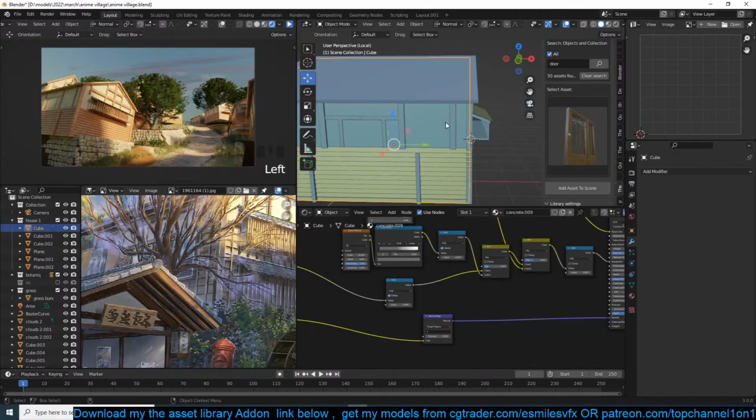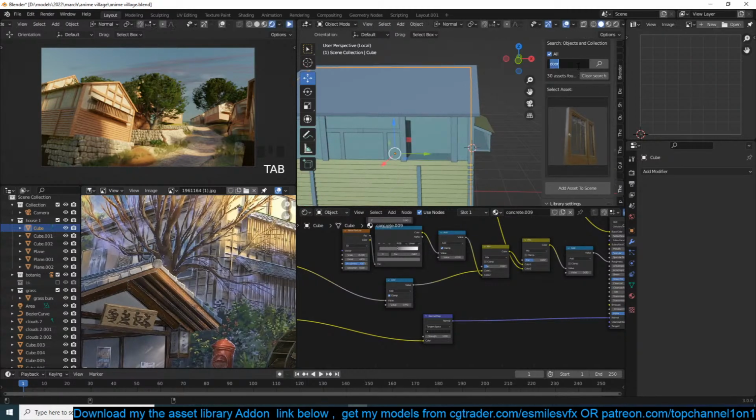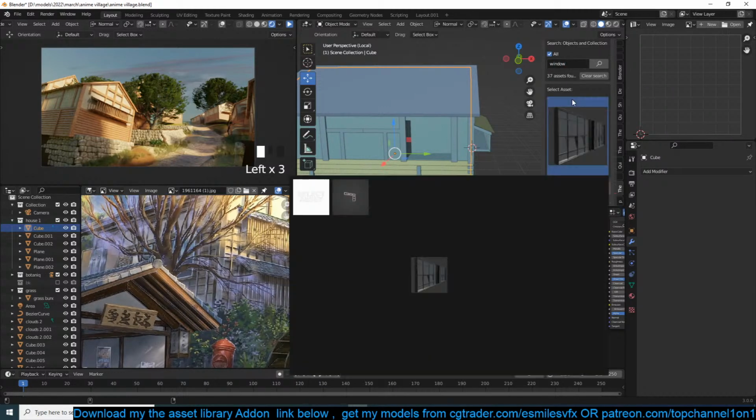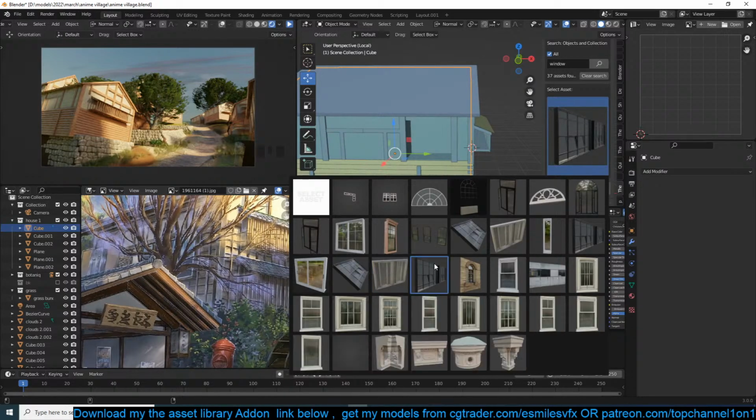Yeah, some windows. Let me do window. Can do something like this.